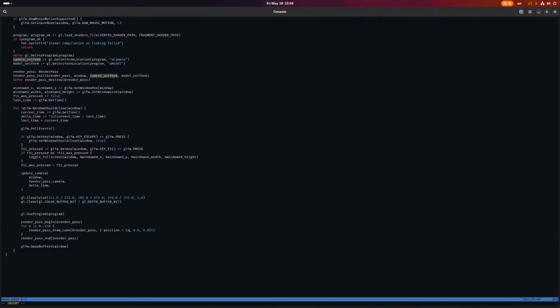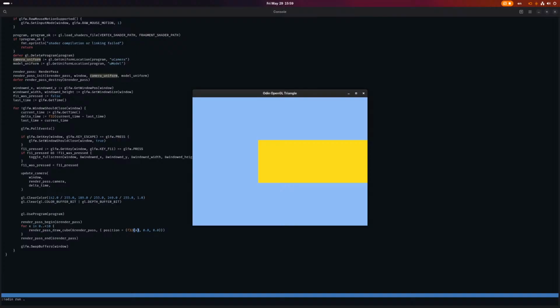I should be able to do this. Yeah. So now we have 10 cubes. The glorious cube. The best shape, in fact. Actually not, but we can pretend it is.